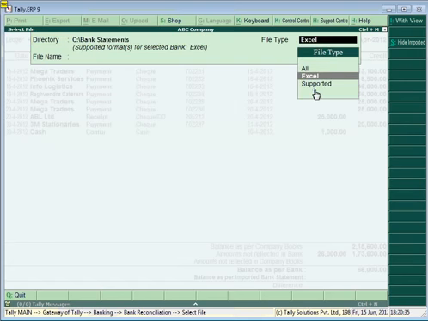Currently, Tally supports importing bank statements in Excel, CSV, MT940 and delimited formats. However, based on the format of the bank statement issued by the banks, that specific file type is supported for importing. For example, for HDFC Bank, importing bank statements in Excel format is supported.